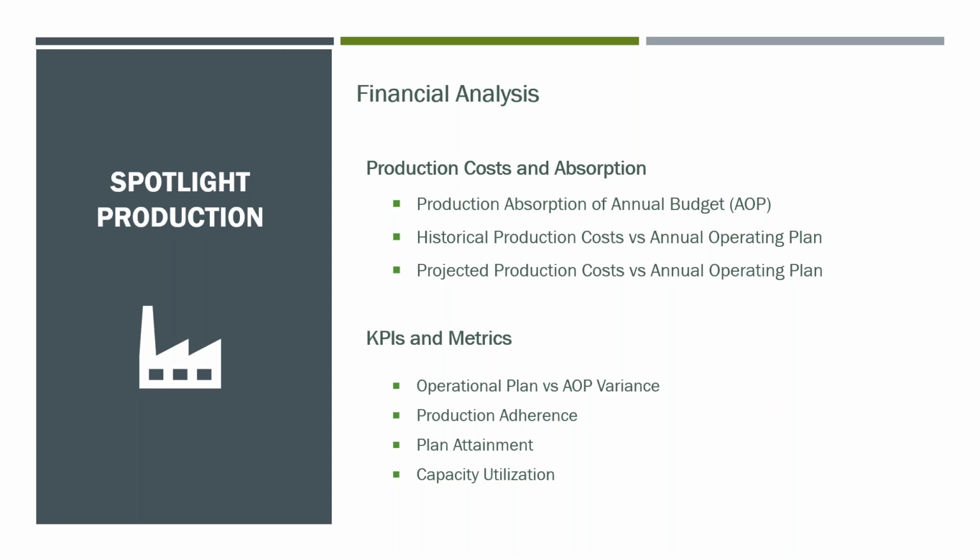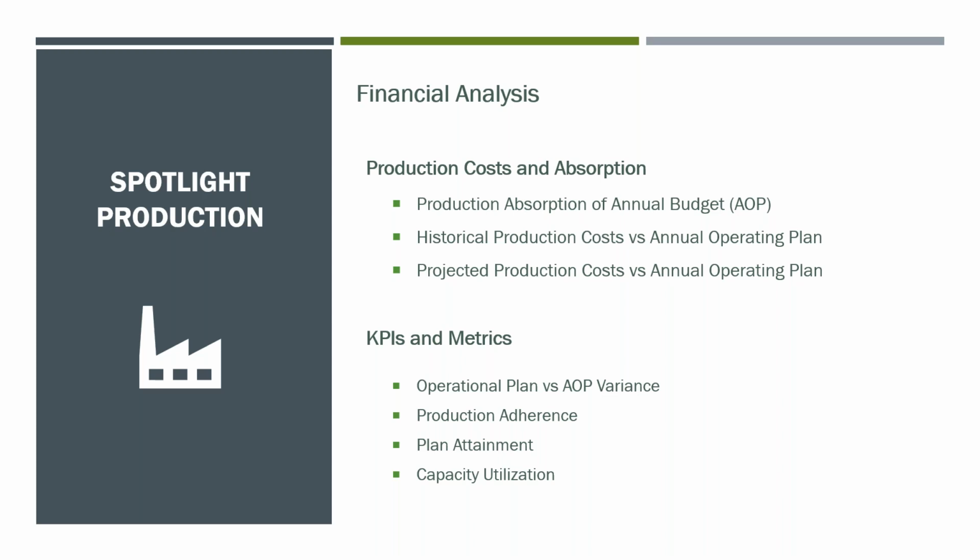And then going forward, you can say, maybe I have a negative variance today, but will I have a negative variance towards the end of the year? And what will I be doing? Is that because of a product mix change or something that didn't quite align to my annual operating plan? And then go back to the IBP system, in integrated business planning, and make those adjustments as need be.